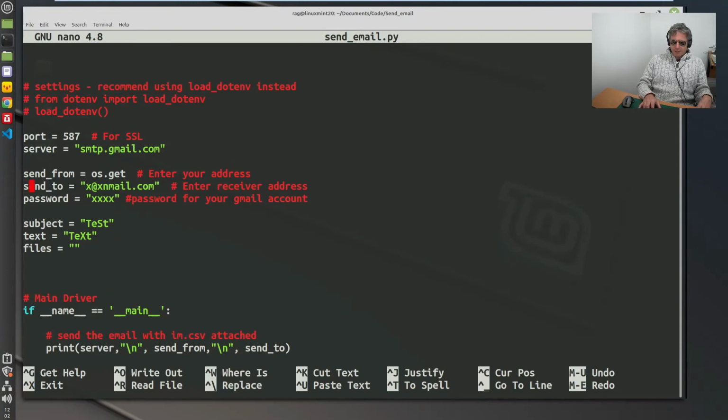Right, and then send_from equals os.get, and in there, in quotes, send_from. That is what we call the variable, i.e. the bit to the left of the equal sign in our .env file. And I've got too many brackets there, haven't I?